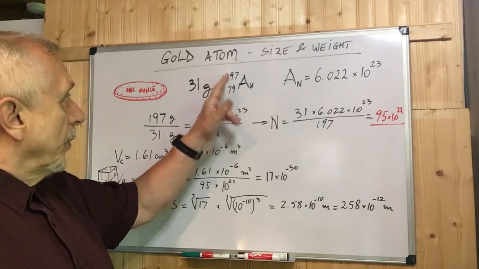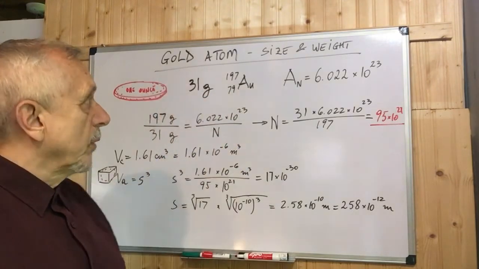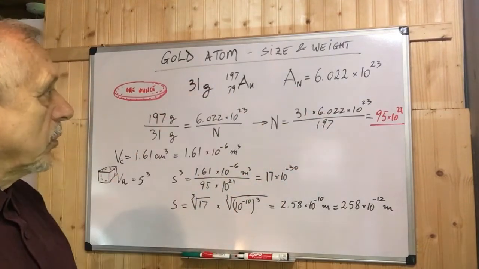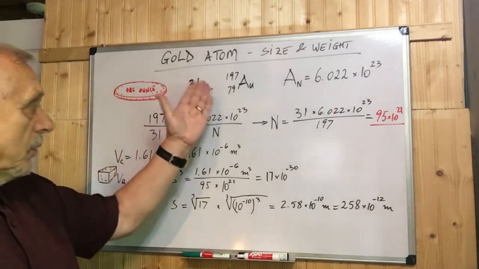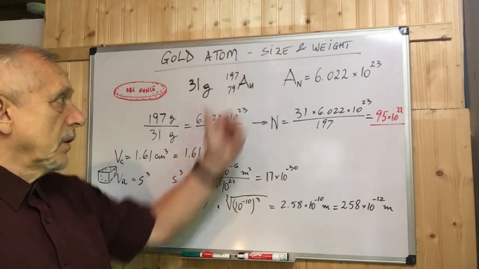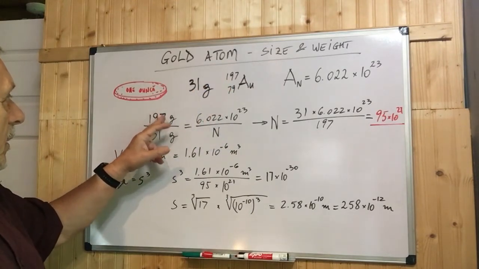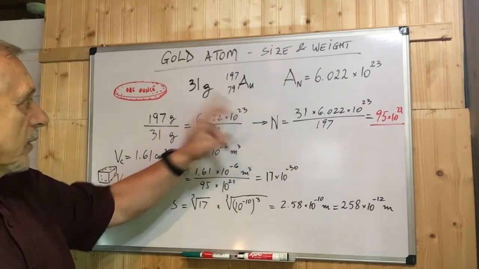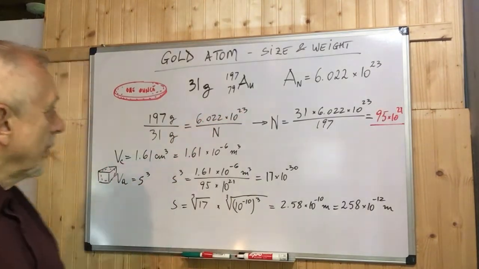Knowing the information from the Mendeleev table, which we can find anywhere on the internet, and the Avogadro number, we can calculate all that stuff. And let's do it right now. According to the atomic mass and Avogadro number, we know that in this case 197 grams of gold will contain the Avogadro number of atoms, which is a huge number, of course, 6 followed by 23 zeros, atoms.